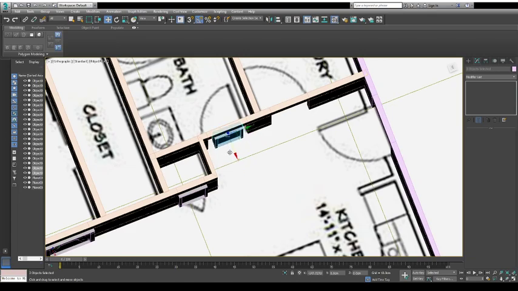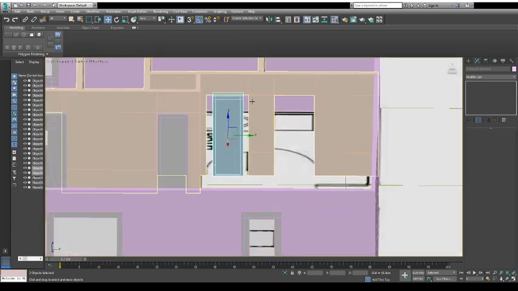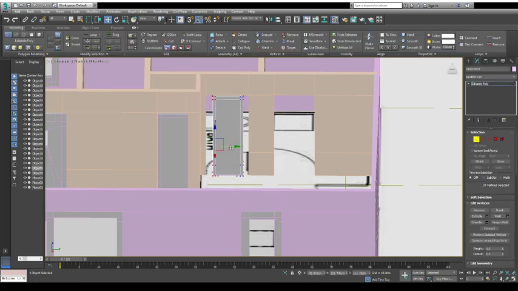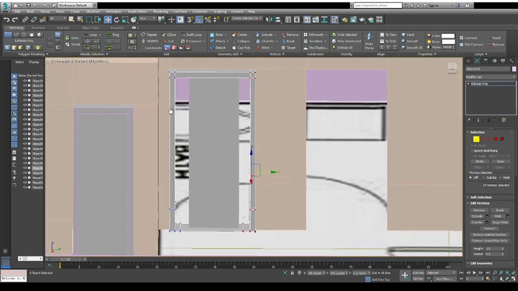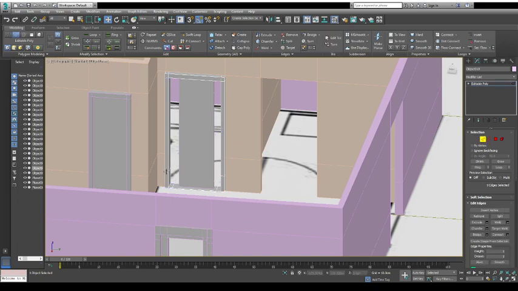And I will use that door right now everywhere else. For example, over here, the first door. I will just use this moving tool, because if you scale something you will find some problems.